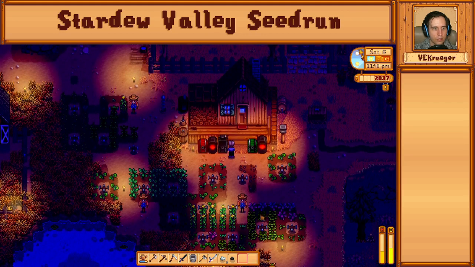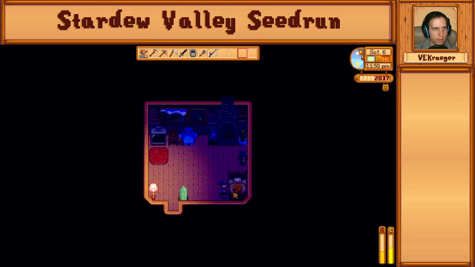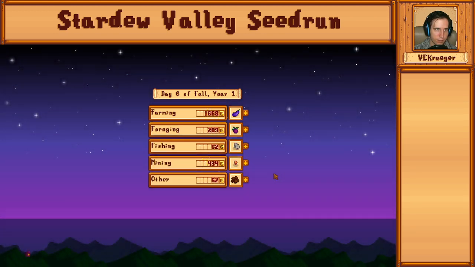Well, it's getting late. You know, we had such an overly productive day we didn't even realize. We're gonna go straight to bed. Hey, it's Sunday. That means level 7 mining, but that also means traveling cart. We're going straight to the traveling cart. That's a lot of money. That feels pretty good.